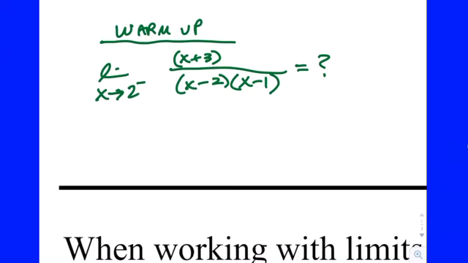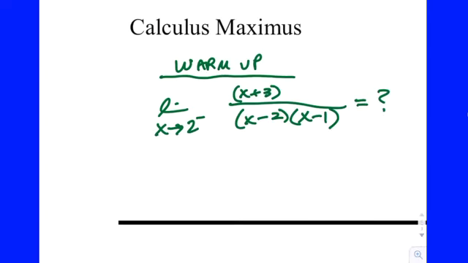So this could be a possible free response question or a multiple choice question on the upcoming exam next week, probably late next week. We have the limit as x goes to 2 from the left-hand side of that beautifully factored rational function. Remember, we could try direct substitution. Direct substitution is going to give you 5 over 0, and 5 over 0 is DNE when it comes to the function. The function value doesn't exist.